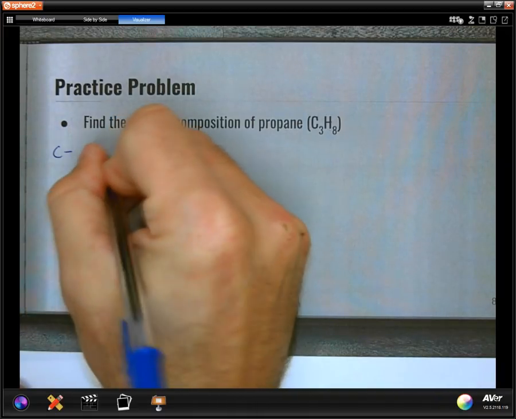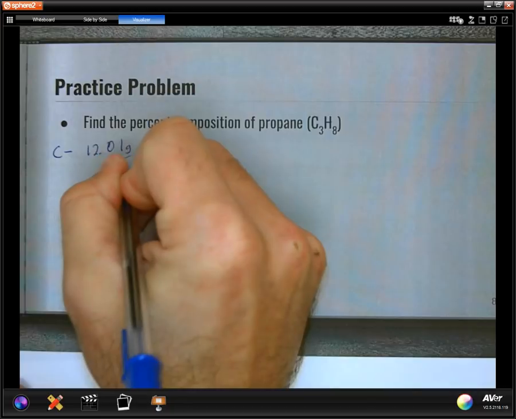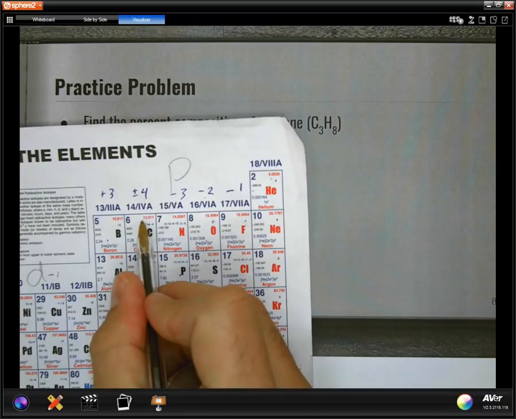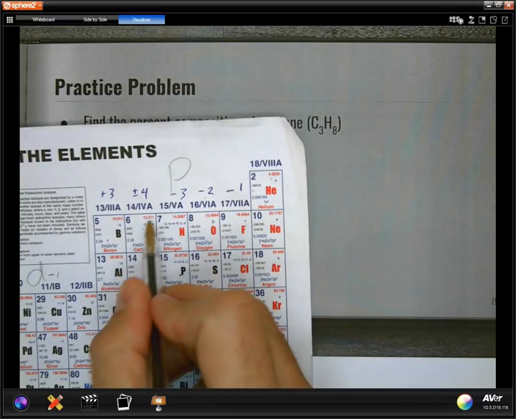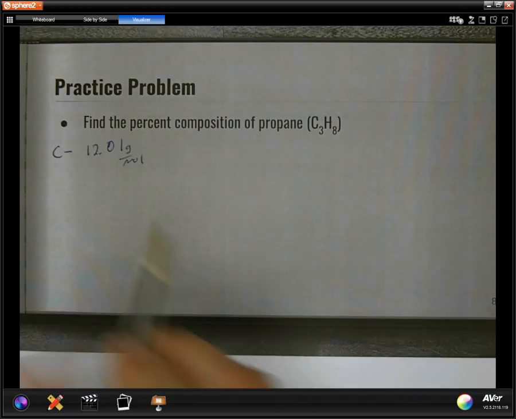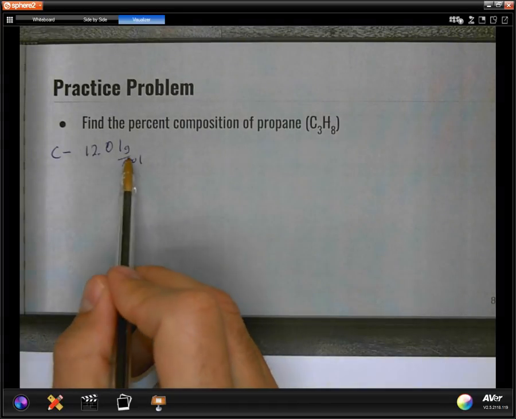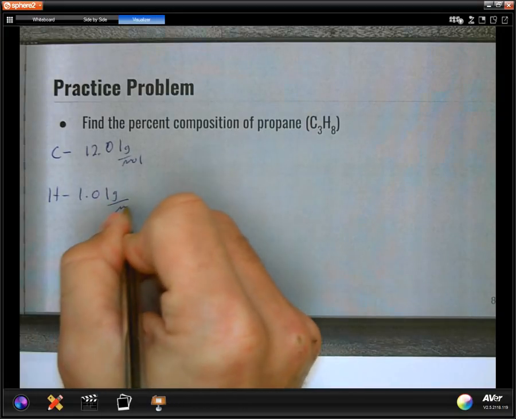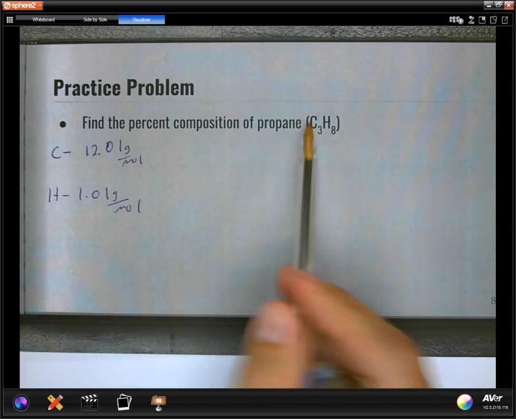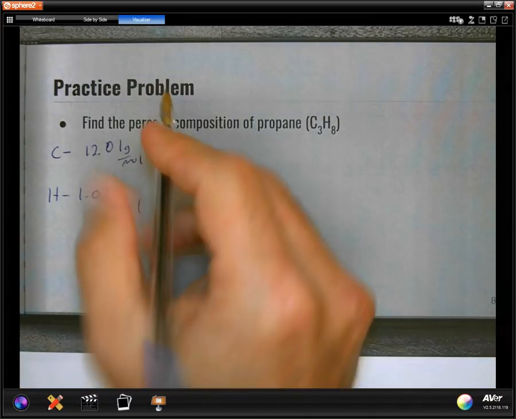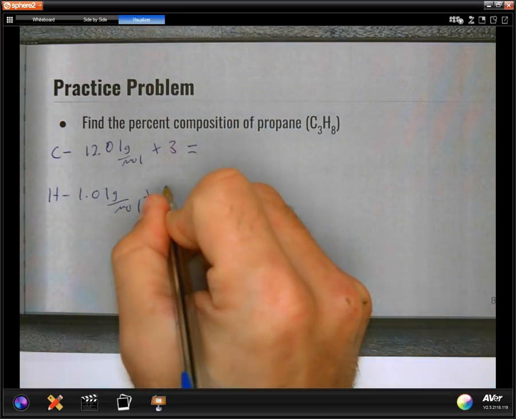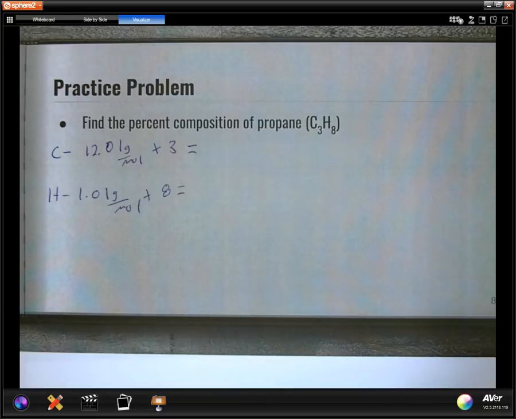Well, if carbon weighs 12.01 grams per mole, oh yeah, by the way, how did I get that number? It's right here, and we're going to 2 decimal places like we always do. So on all molar masses in this class, we're just going to go to 2 decimal places. So again, carbon's at 12.01 grams. My hydrogen is at 1.01 grams per mole. And then now I need to find the percent by mass. Well, you see how there's 3 carbons? I have to multiply this number by 3 to get my total mass of carbon. I have to multiply this number by 8 to get my total mass of hydrogen.